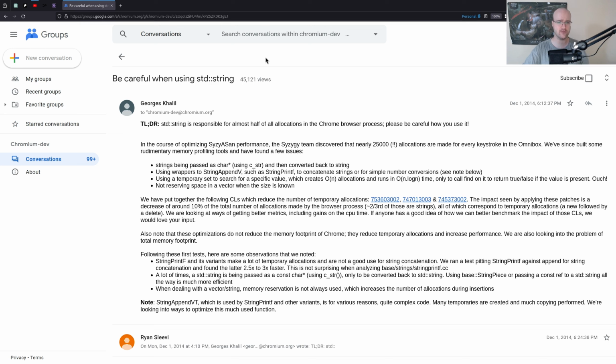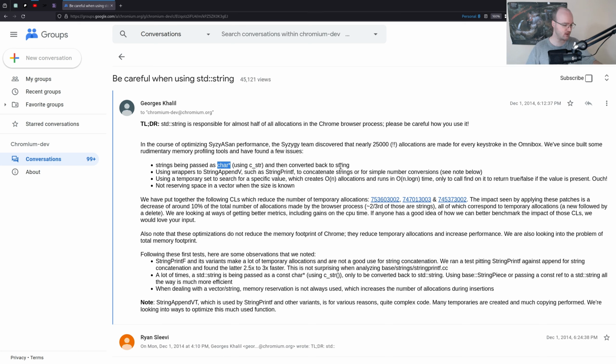And you can see here that the reasons for this that they found was strings being passed as char pointers and then converted back to strings. What happens in all of these cases? Well, something is turned into a char pointer, and that's really just a pointer access, basically. But then a constructor is run, right?